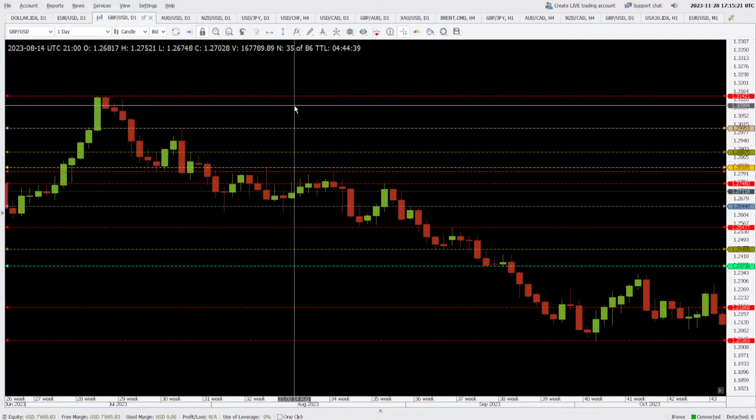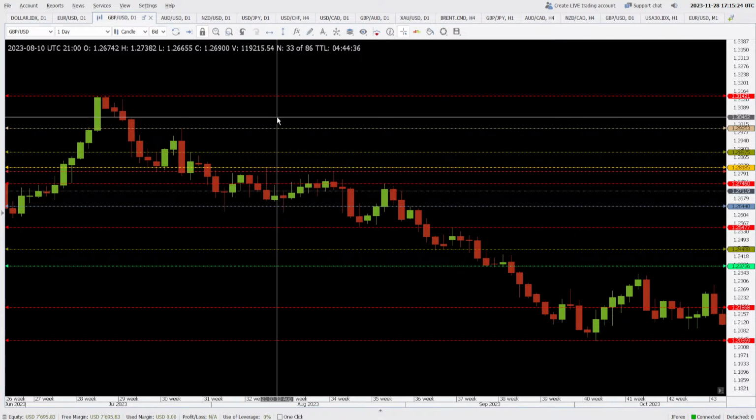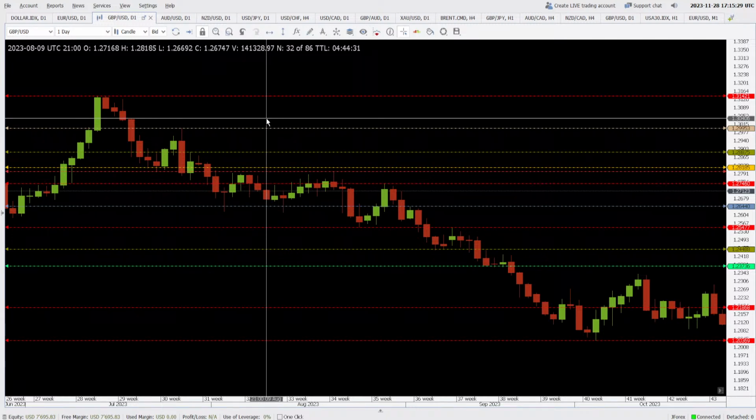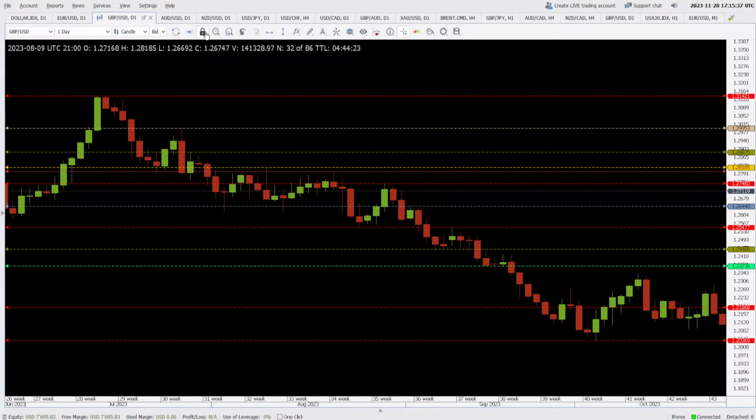Okay, 13th of August is the lower low. So between these two lows, which is the highest high? Isn't it this one on 9th of August? If yes, then what is the high? 1.28185. So that's why I said that that is significant, because after making this low, the price made this low. But when did it start? This move started all the way from 1.28185. So again, price goes higher. Before making this low, it made this high. So this becomes significant. Then this becomes significant, and so on.